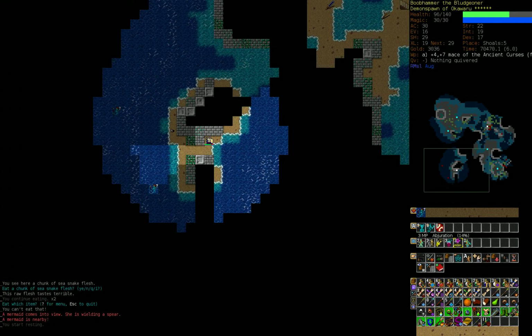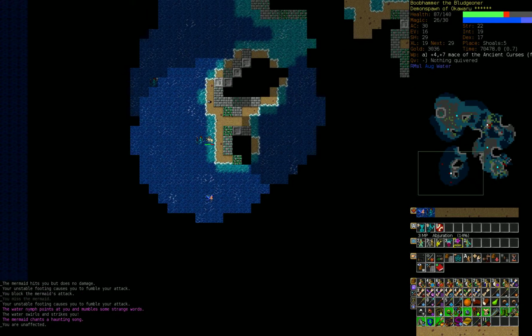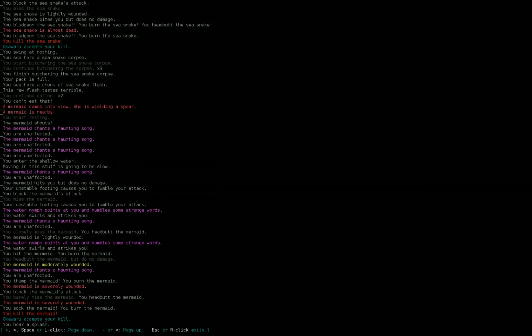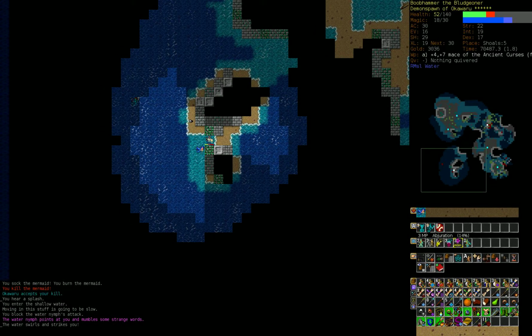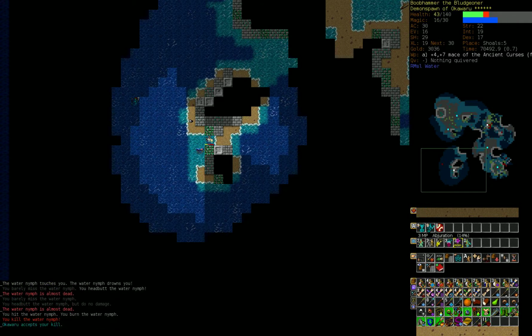Part of the reason why I ran from that fight is because our augmentation is an excellent source of damage for us. Ow. What happened that damaged me so much? Oh, water swirls and strikes you. Yeah, water nymphs are painful. Hopefully not painful enough to kill us outright. Good.